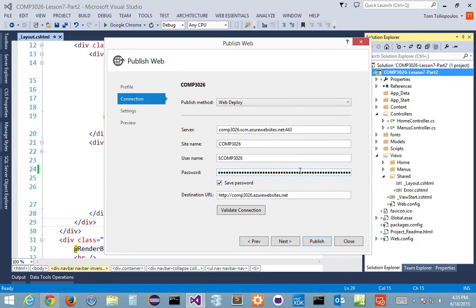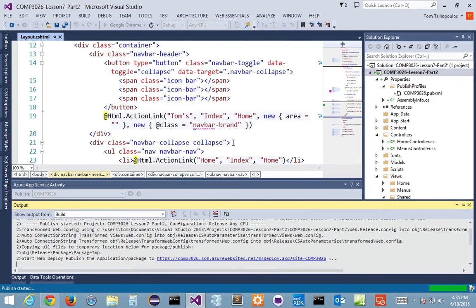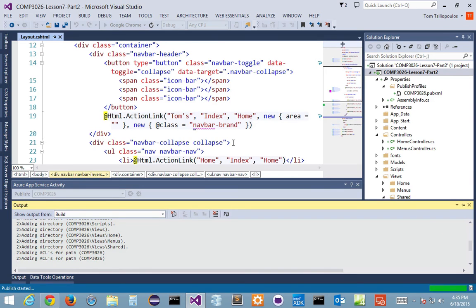It says downloading, and if you notice, it's good. I'm going to press. It says web deploy. That's my method. If I click next, I could. I'm just going to choose publish, and then it's going to do its publishing package thing. It's going to start web deploy, and if it works, it's going to take me right to the site when it's done. Let's see what happens.